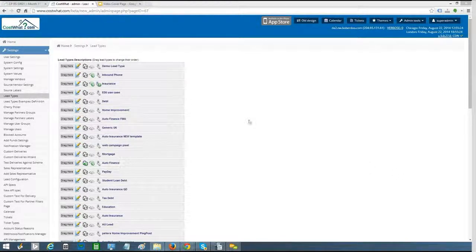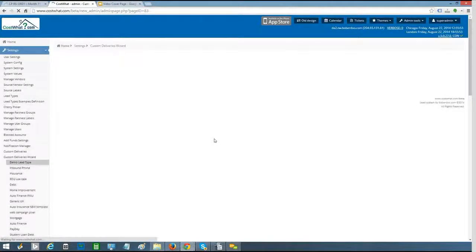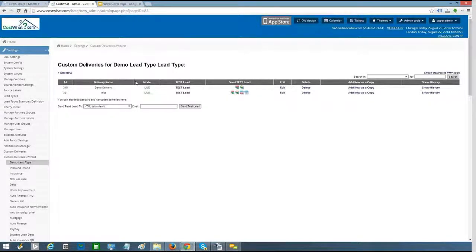So we'll take this opportunity just to take a quick look at the custom delivery wizard. Again, these are done specifically for your system because fields are different than somebody else's fields. Your posting URL is different, and so on. The short answer to your question is yes, there is, as long as your buyer can identify a field to put through, like an agent ID field. So you'll see here, add new as copies.